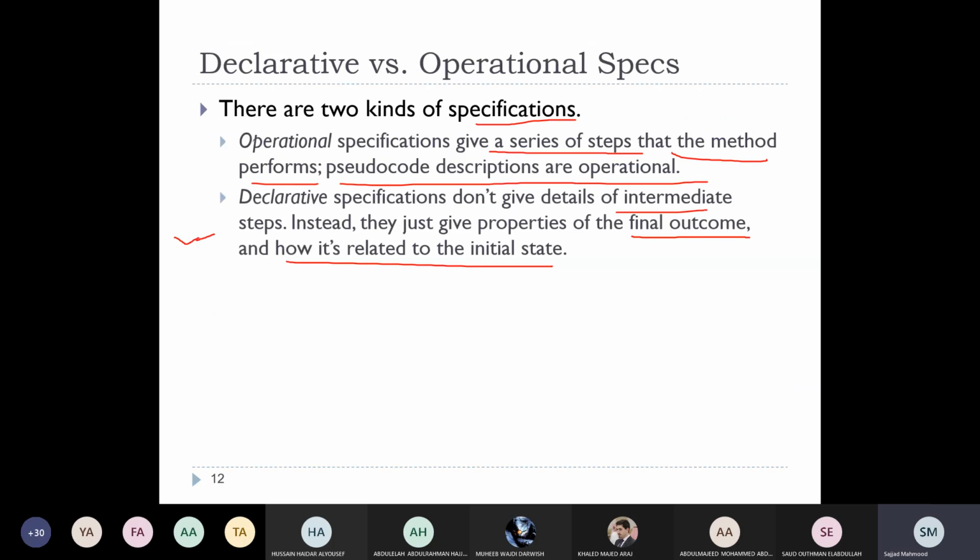Why would we be interested in having a declarative specification? Why do we believe that it's advisable? To make it simple, to give the implementer flexibility. Exactly, you kind of summed it up.